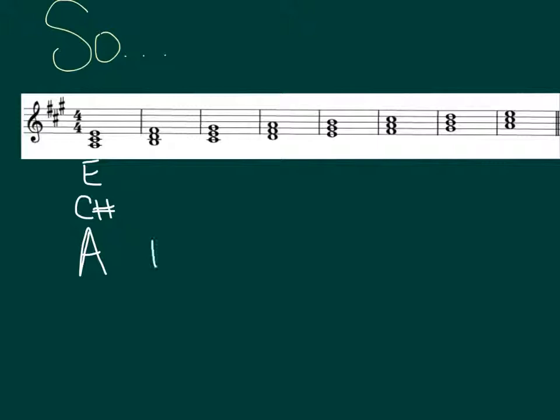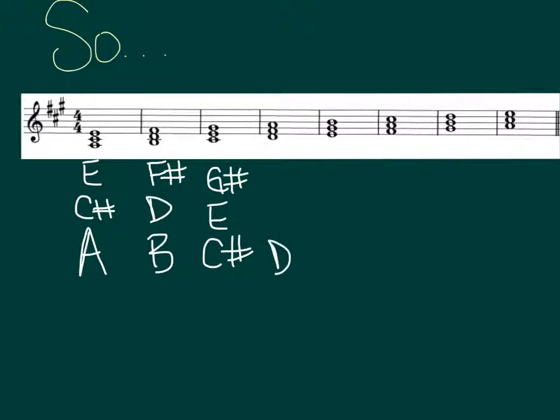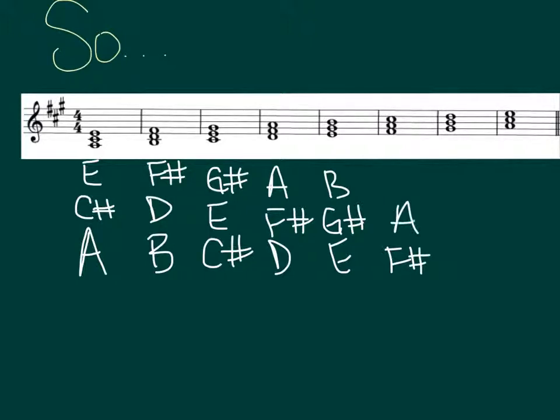For the next one, it's B, D, F sharp. Again, think about where the major and minor thirds are. And we're going to keep going and identifying the notes to every chord. And when we're finished, we are going to identify whether it's a major or minor chord and write the name of it down.